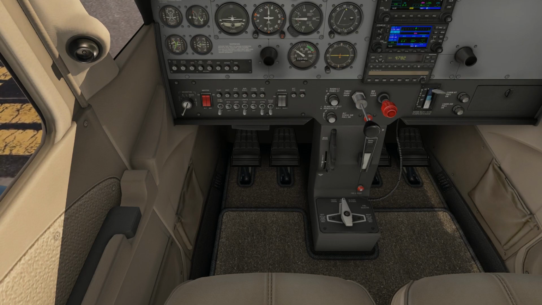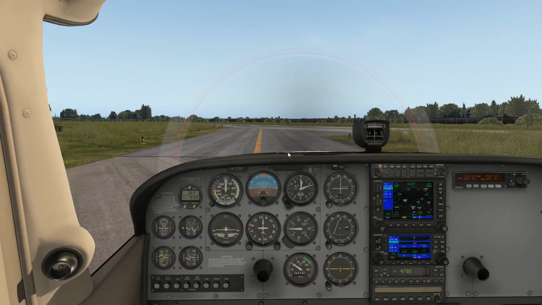Alright. Make sure that we turn our fuel pump on for takeoff. Make sure our elevator trim is set to takeoff, which it looks like it is. We're not going to worry about pitot heat. It's a warm day outside today. Radios are set. We've already done that. And transponder. Now we're going to switch this to ALT, not alternate. We're going to make our call for takeoff here.